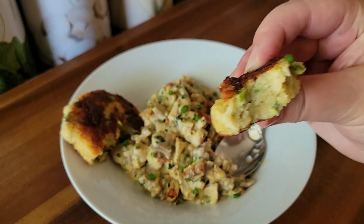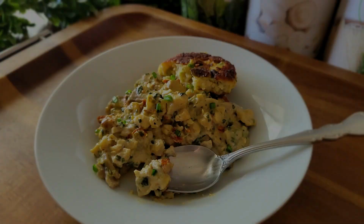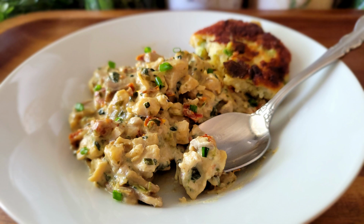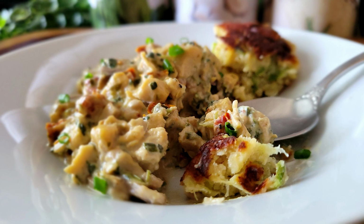I really like them. Of course, if you wanted like 6 fritters, you could just double that recipe and put it in a quart-sized jar and make twice as much food, and that would be amazing as well. My favorite way to eat these is with some sour cream on there, and I love to eat these together.